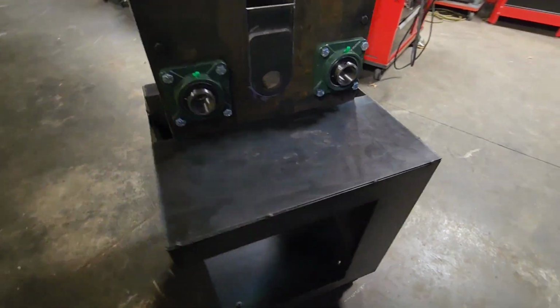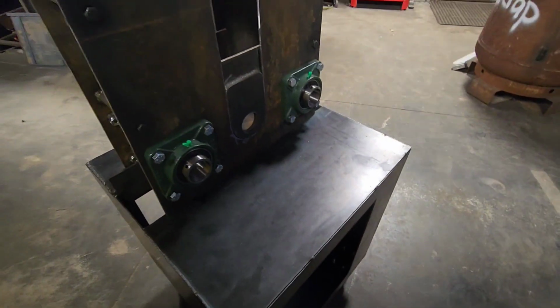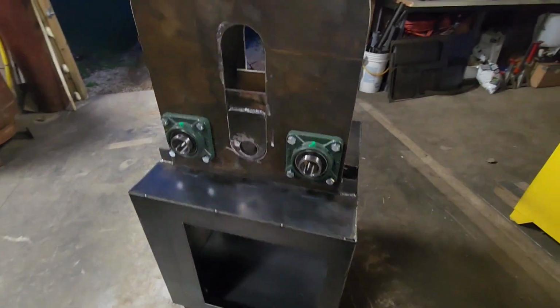I think I'm gonna call it a night. I've got a lot of welding to do on all these edges, but I'm running out of gas in my tank, so I gotta switch tanks tomorrow. But I think that's it.